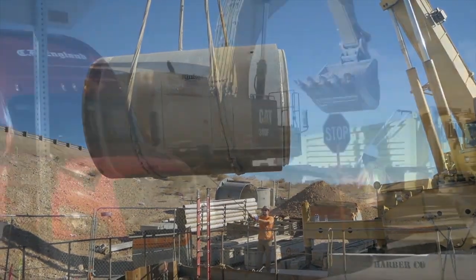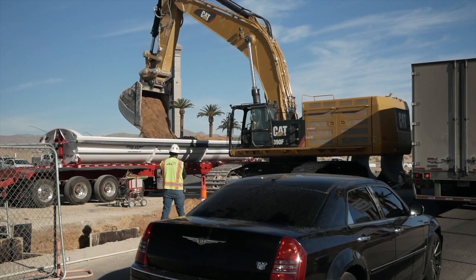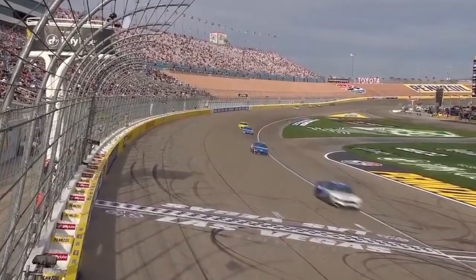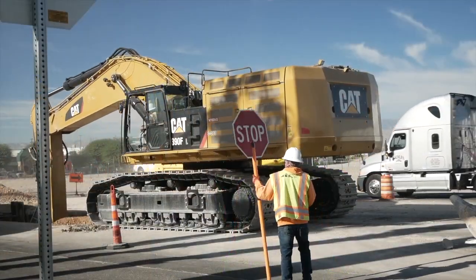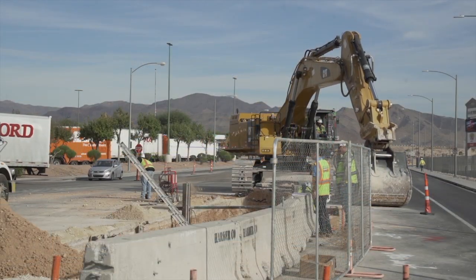Construction plans in the project area have carefully been considered to minimize traffic disruptions, congestion, and delays, especially during major events that take place at the Las Vegas Speedway, like the NASCAR Cup Series or the Electric Daisy Carnival. So we've spoken to the Speedway. We get their schedule and find out what they have coming up on a chain of events. And then before that event comes, I go and button up the street, get it as tight and safed off as possible so we can reduce any accidents or anything that can go wrong.